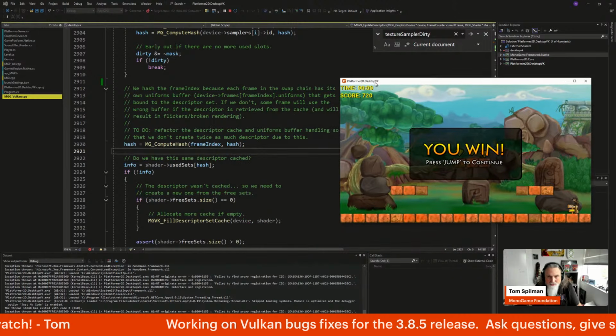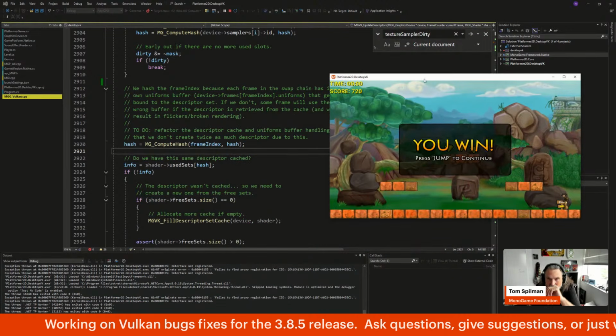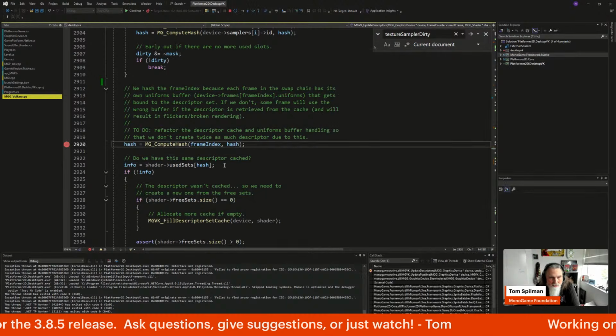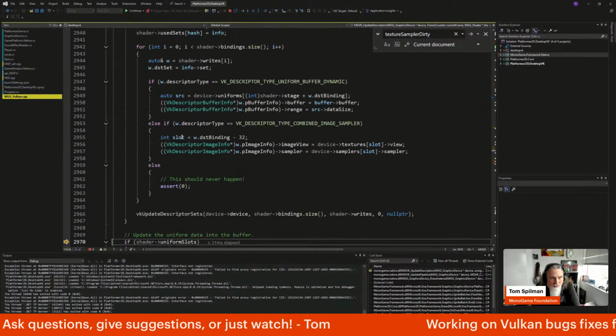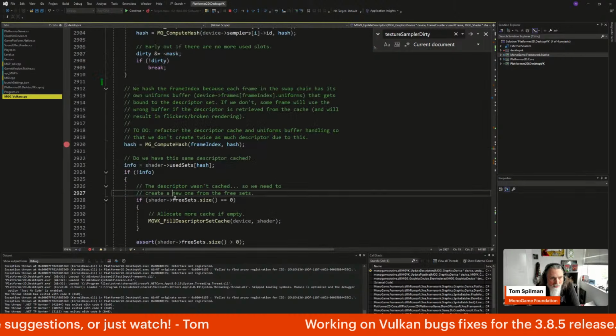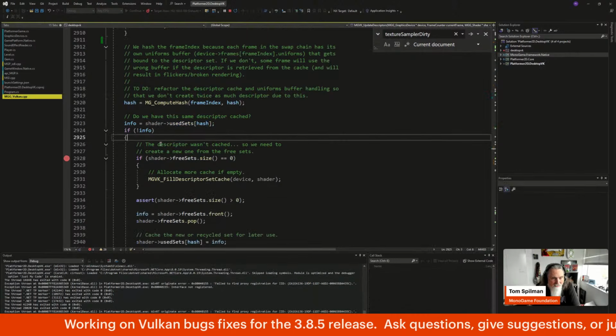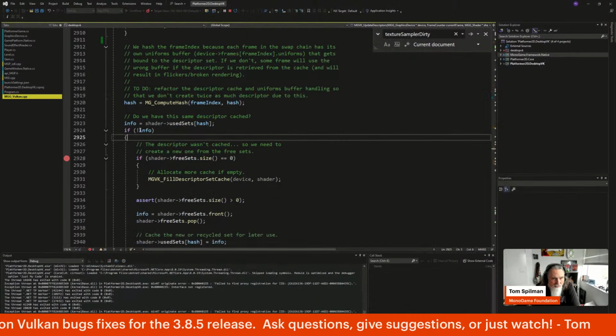Okay. It's also interesting that it works fine until it gets to this screen and it breaks, but only for one frame. So it should be always getting a, yeah, so it never finds one missing.